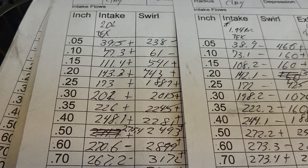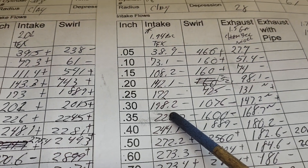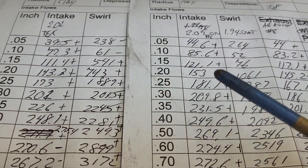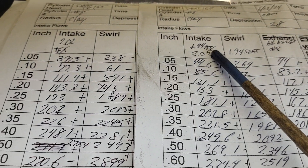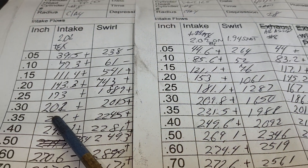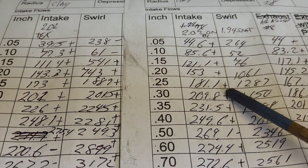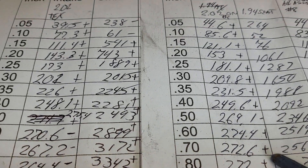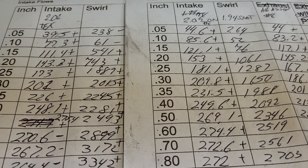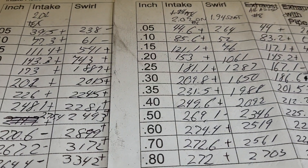Once we go through the air speeds I bet you'll be able to figure it out too. Now where this gets problematic is if we take this same port and look at what it did with the wrong size valve on it. This is the 194 seat with the wrong size valve - these pluses and minuses are in reference to the 202 seat with 202 valve: plus plus plus plus plus plus plus minus at 500, plus plus plus. How is that possible? It's kind of interesting - I'm going to reserve my theory because I want you guys to discuss it.